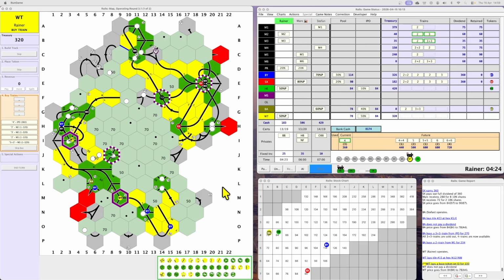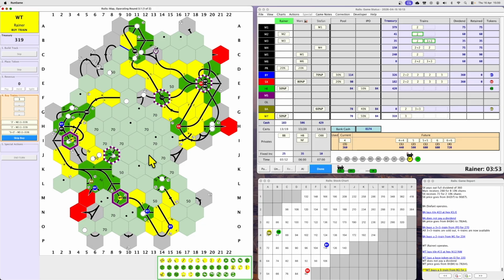Now a little bit later in the game, I show the example of the Württemberg, which can buy a train. To demonstrate what trains look like, you can see that in the game status window, as well as in the operation panel, I can click on these buttons to show me which trains I am able to buy. So I can buy a fresh 4 train from the bank, or any of these trains from my other little companies. Clicking on them, for example, gives me the option to pay whatever I want for this train.